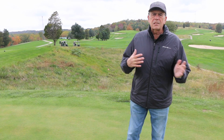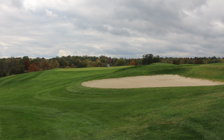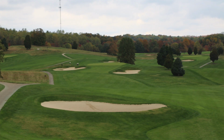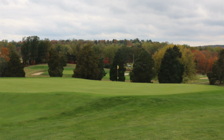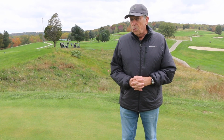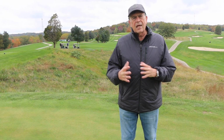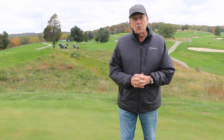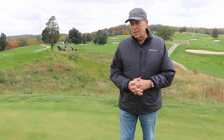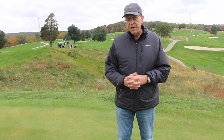And if you look behind me and see some of the pictures, you can see the classic design of Donald Ross here. Actually, French Lick Resort has a long history, dating way back to the late 1800s, and in this case, this course was built in 1917. And again, I think part of its heyday was through the 1920s. It went through some various changes, the hotels, things like that, and then was basically reborn in 2000.